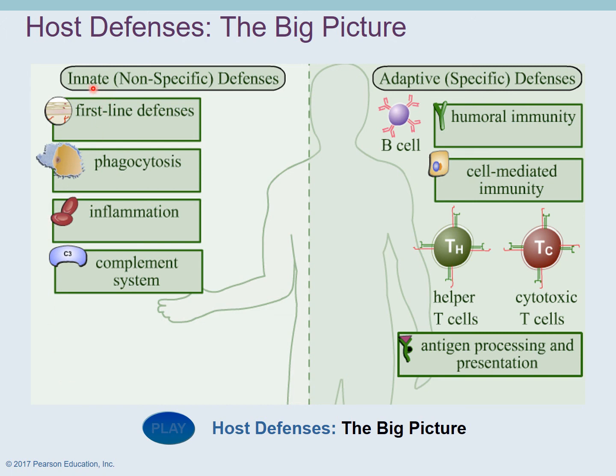With the immune response, just a quick review right here. Remember the innate or non-specific has your first line of defense, the chemical and physical barriers, your skin, things like that. And then the second line of defense, cells being able to carry out phagocytosis, the inflammatory response, the complement system. The adaptive or specific defense, oftentimes called the third line of defense, is very specific as to what the particular invader is. This is subdivided into the humoral immunity, which deals with your B cells, and cell-mediated, which are your T cells.